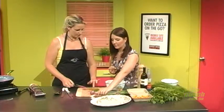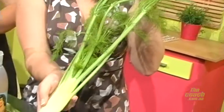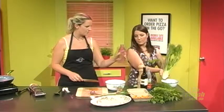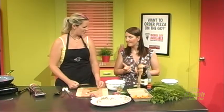They smell lovely. So on the board here I've got some fennel herb. That's what that looks like when it's all complete with the bulb and the leaf, but we're only using the leaf today. Why's that? I just want a little bit of flavour to go through. I'm going to use the fennel for something a bit later on. Traditionally you'd use basil in this dish, but basil's not quite at its best at the moment, so I thought I'd change it a little bit and do something different. Work with what's good. Exactly. Is that really the number one secret to cooking? I think so, definitely, because the flavour of something that's fresh straight from the ground is going to be completely different to something that's been forced to grow at the wrong time of year and all that sort of thing.